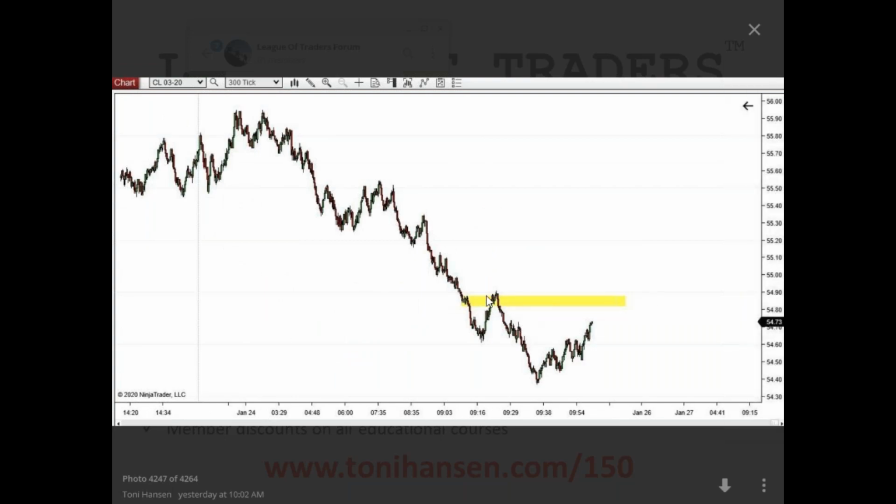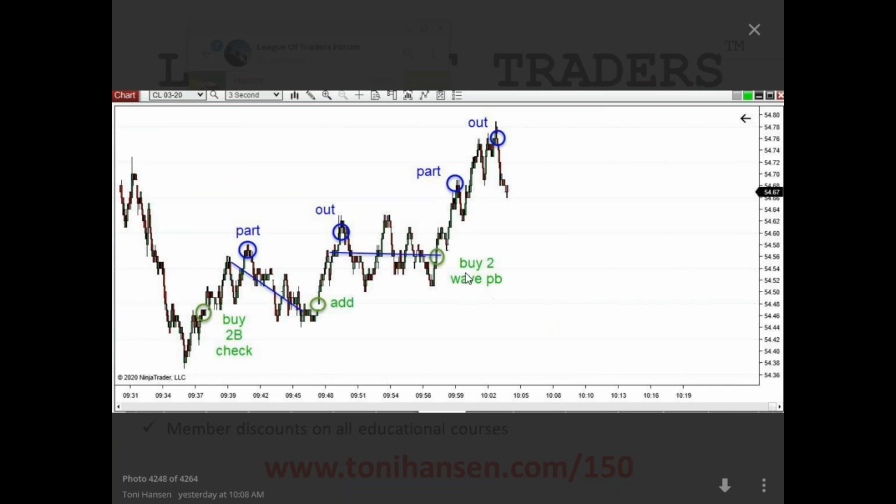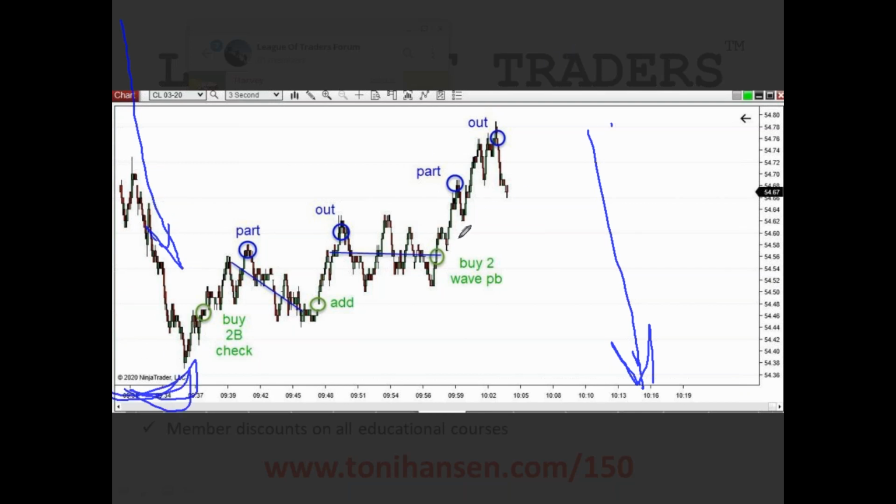And here is a bigger target level that I was watching. And here is where this went up. So again, because of the bigger time frame risk that this had, with the strong momentum on the downside and no rounded lows here, I used a smaller two-wave move, 1 and 2, to get me out of part of the trade. At that measured move, it was also close to the measured move here.